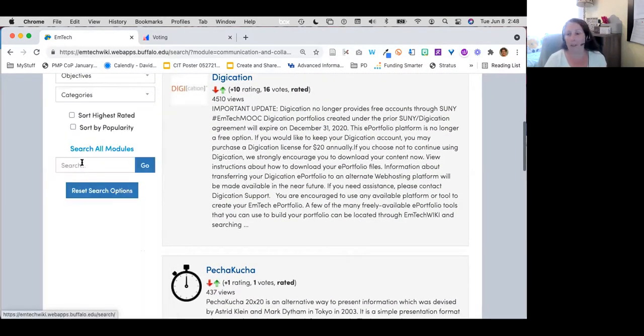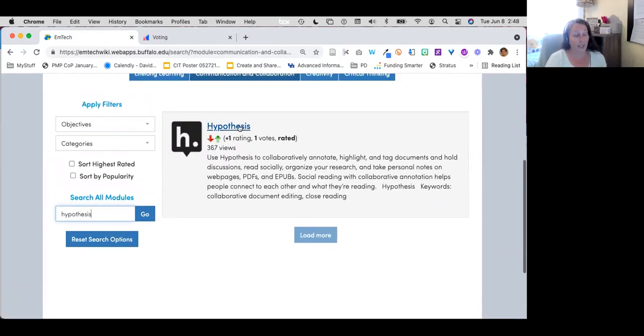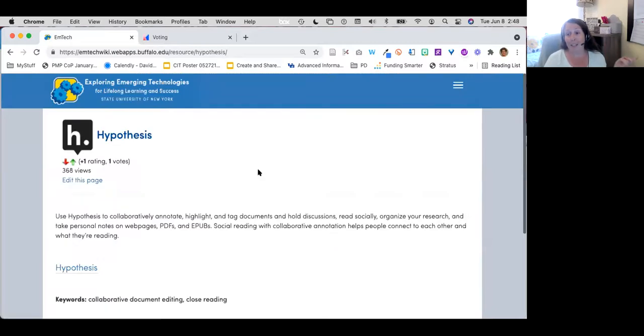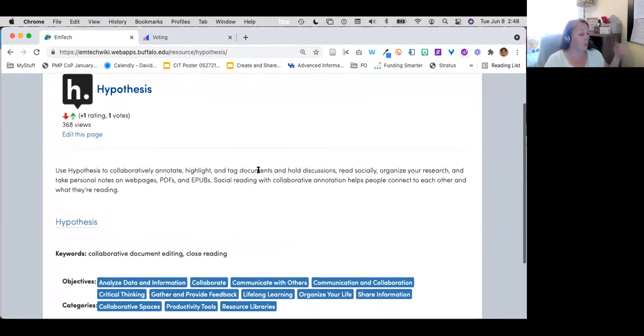We work in the English department. And I've been wanting to learn more about this, although I didn't include it when I did the EmTech and the ePortfolio and the course. I am now looking at it. So when I did my search, that's what I found. And so I thought it was interesting that I came across it when I've been thinking about it. So it's meant to be, I guess.